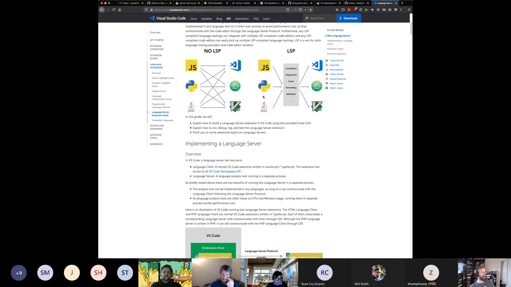So if you wanted to have a rich F# editing experience, you had to know someone who had authored that functionality for that editor, or be filled with enough desire to make that editor plugin yourself. Language server protocol is an attempt to standardize a way that clients can interact with servers so that one implementation of the language server can be done for a language and many editors can consume that. And so far, I would say it's been a roaring success. And FSAC is an implementation of that for F#. There is at least one other that I'm aware of, but in my opinion, FSAC is the longest and most stable version of it.